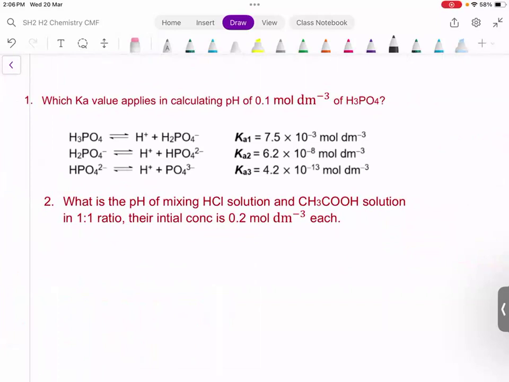For weak acid, do appreciate that between Ka1 and Ka2 the difference is 10 to the minus 5. Between Ka2 and Ka3, the difference is another 10 to the minus 5. Because of the significant difference in the Ka values, Ka1 can easily suppress the dissociation of Ka2 and Ka3. So when you're asked to calculate the pH of this solution, you just need to take this into account, while Ka2 and Ka3 will not occur because of the suppression. Any question?